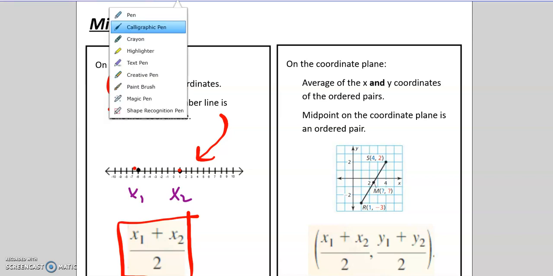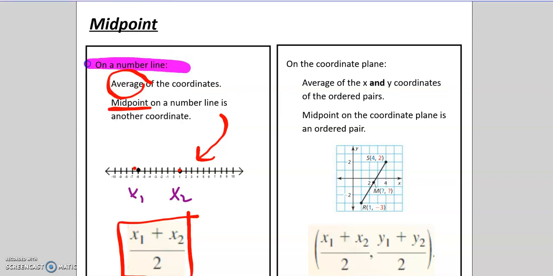There's a difference though here. I have a midpoint on a number line, which is what average is normally. And then I have the midpoint on a coordinate plane. Check out the difference, okay guys? A midpoint on a number line, we're really talking about a straight line here, right? On a coordinate plane now, I'm not talking about a straight horizontal or vertical line. We're talking about diagonals, right? Any kind of slope, any type of line on a coordinate plane.